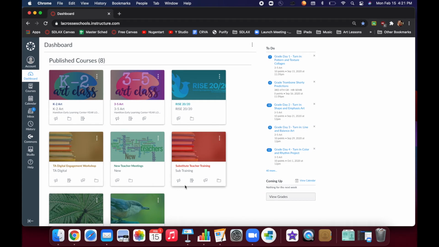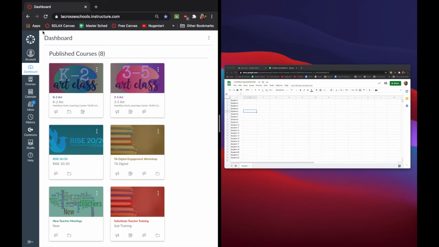Before attempting to split your screen, you will want to be sure that you have all of the applications or internet windows that you would like to use open. Next, you will need to go to the upper left-hand corner of your screen and click and hold on the green dot. When you do so, you will be given options to enter full screen or tile your window to the left or right. We will use tile window to the left.